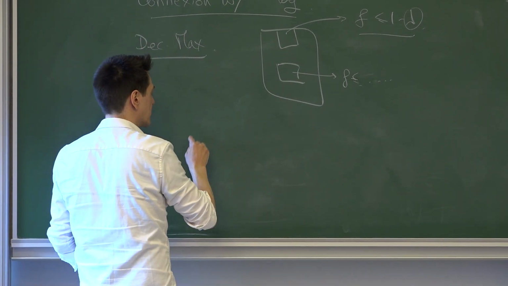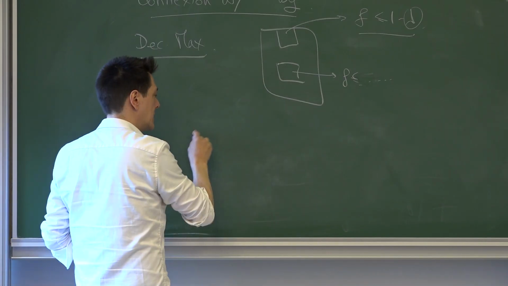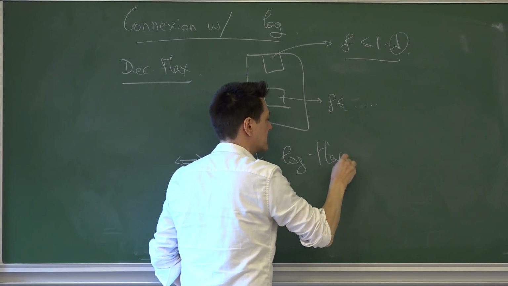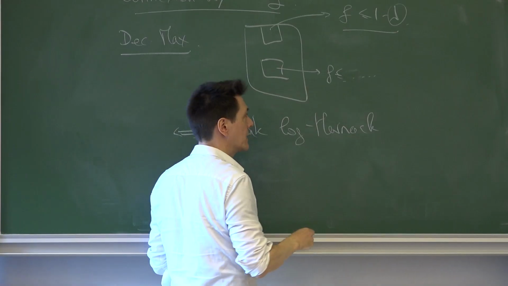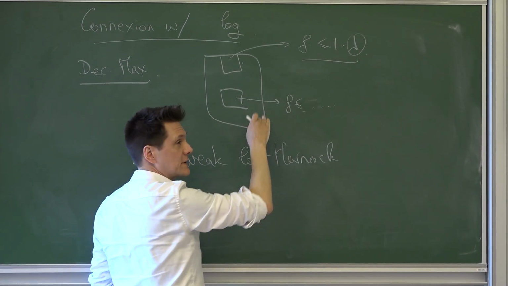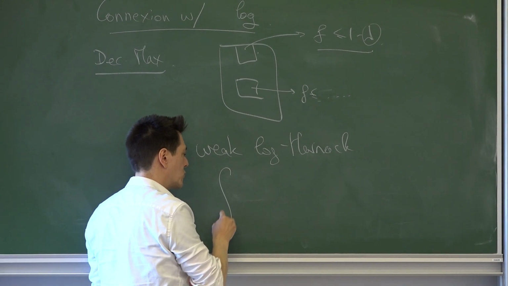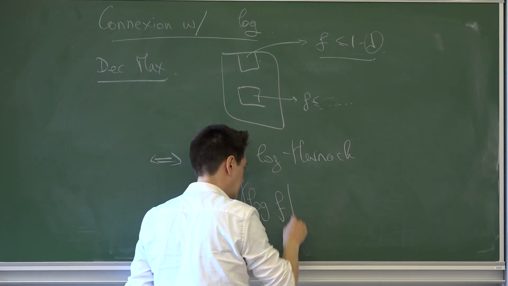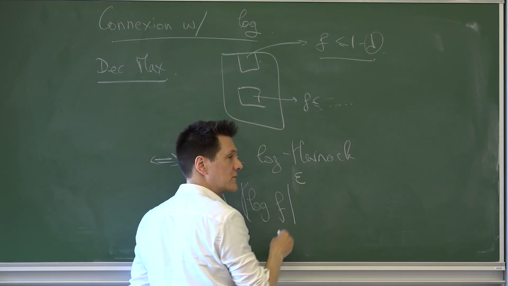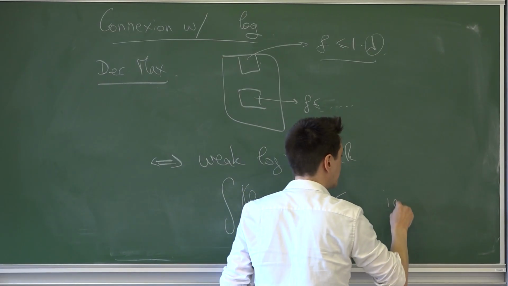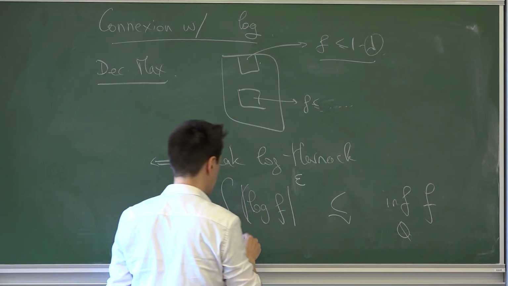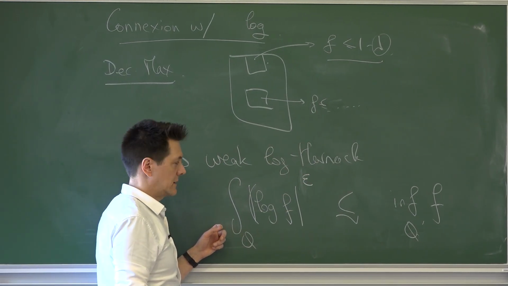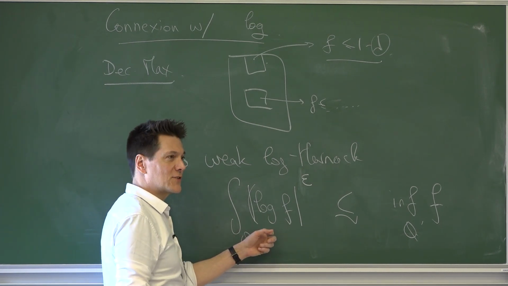In fact, this proves, it's equivalent because it's true at every scale, to a weak log Harnack inequality. So that is the best connection I could give you. If you formulate it on each and every level set, you will obtain that the log of f to some, a small power, in fact close to 0, is less than the inf of f on appropriate cubes. That's called the weak Harnack inequality. Right? So you see a connection with the log here.